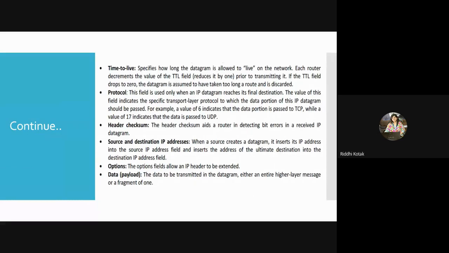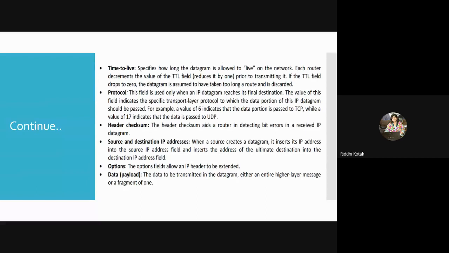Upper layer I am asking. Students, I am asking you. Correct, transport layer, right? So over here that field is the upper layer.